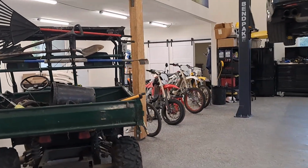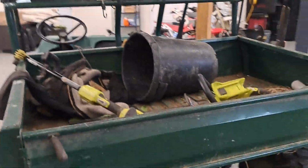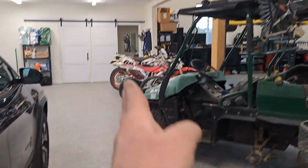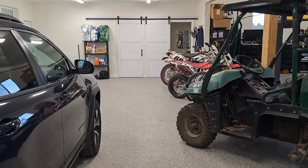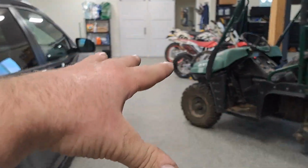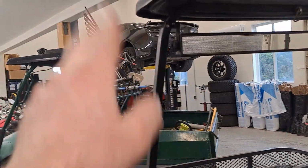And then I like the width because it leaves me a lot of room here for bikes, and this thing's kind of like my farm work vehicle. And then as for over here, because this has got the full 16-foot door, you could really do 4 cars on this side, but then my bikes and all this stuff would have to be out of here, or I'd have to sneak them over. So, I guess think about what you really want to do, and I would say at max put 4 cars here, put 2 cars in tandem, or use that side as an RV parking.